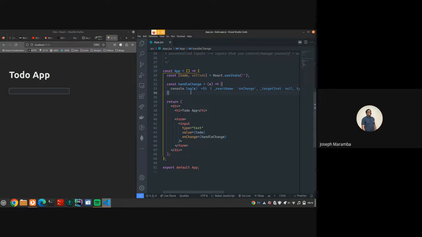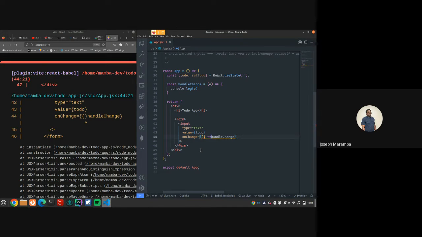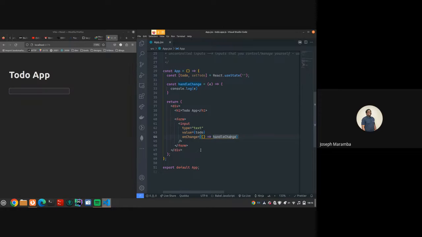So as you can see, our function takes in the event here. But you can't call it like this. We need to pass that event inside the function itself. So we'll have to define another arrow function here that executes our function when you do the change. And this arrow function is what will pass the e into our function. It will take the event from here and drop it inside our function like that.